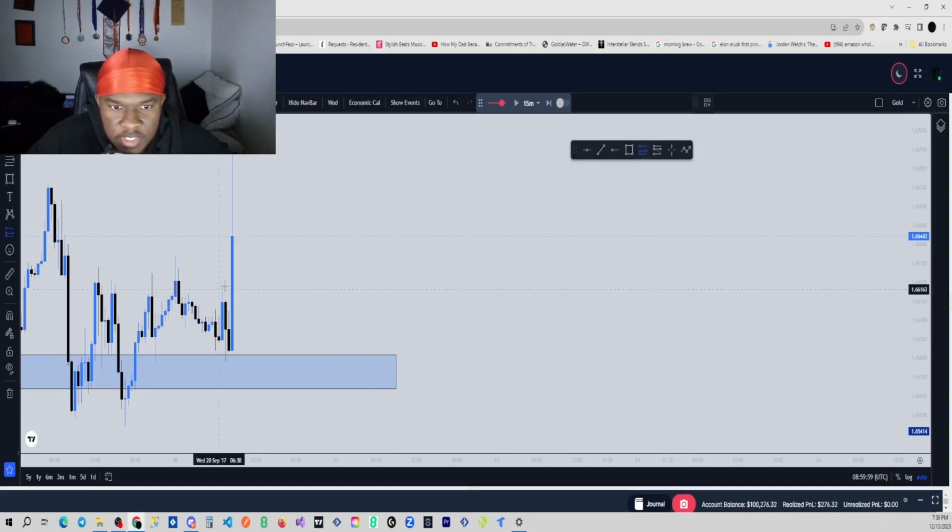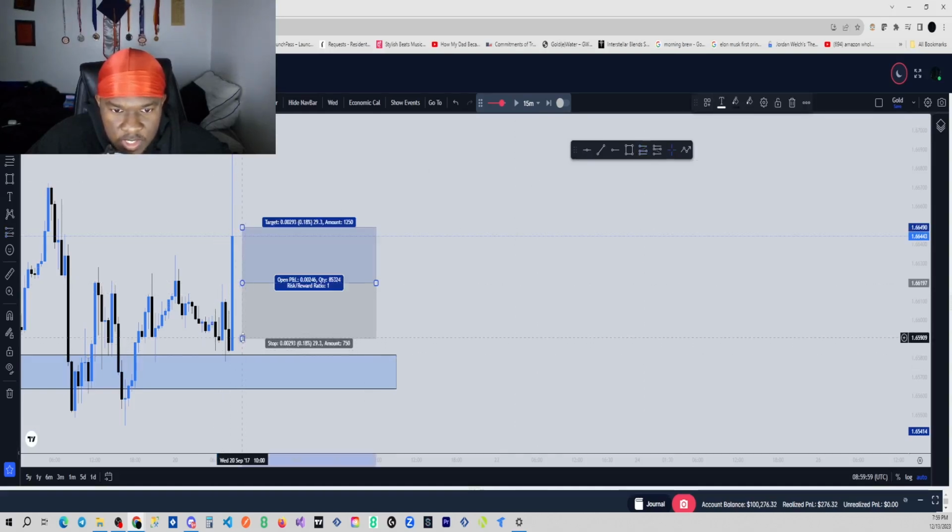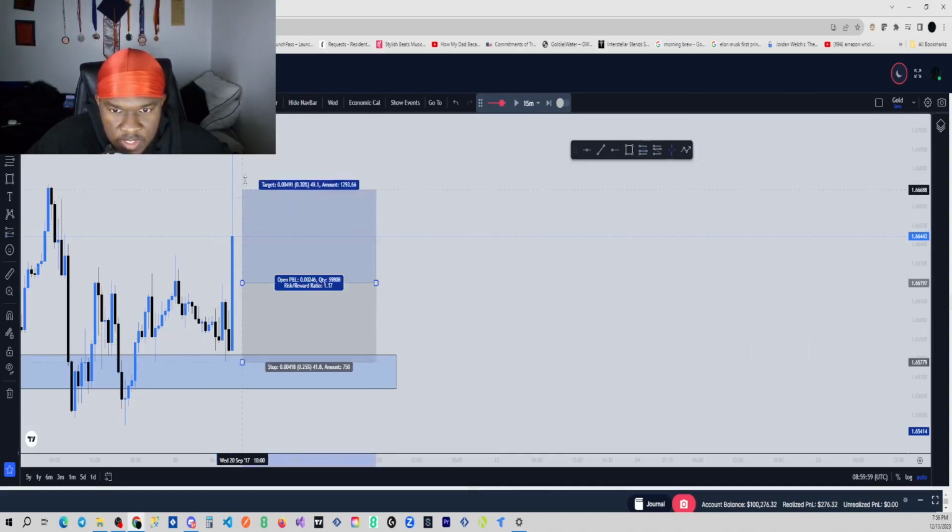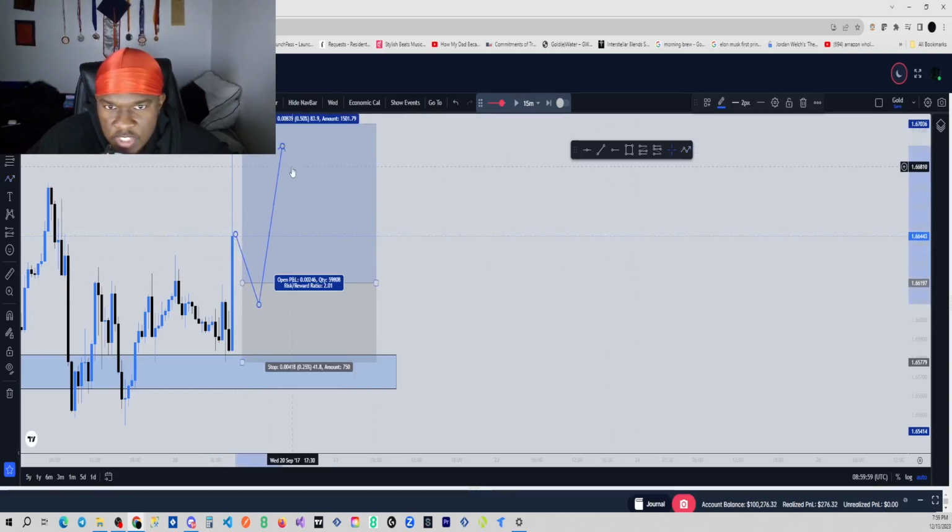All right, this was a clean setup, but we got another news wick. This was a clean setup. Let's see if it hit a 1 to 2 yet. Nope, it hasn't hit a 1 to 2 yet. If we get a retest, this will be our entry to continue to the upside. So as long as price doesn't hit our TP, this trade is still valid. So I want price to do this. I'll put a buy limit, tap us in to continue to the upside.